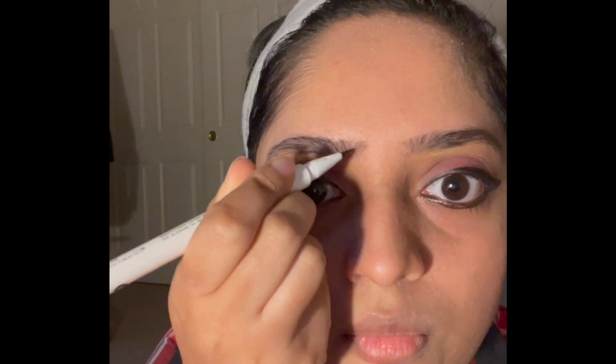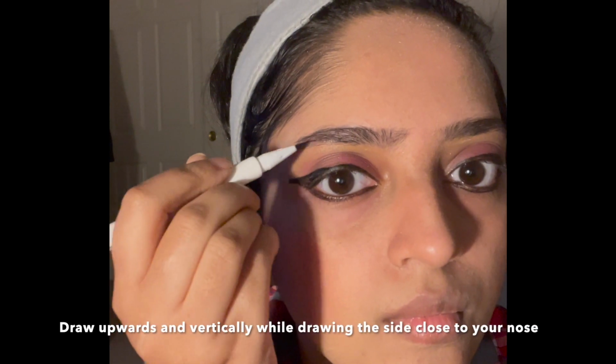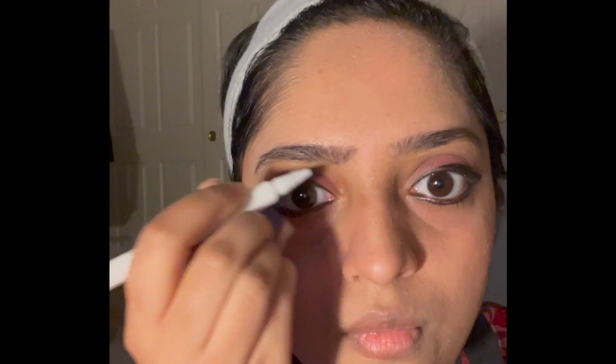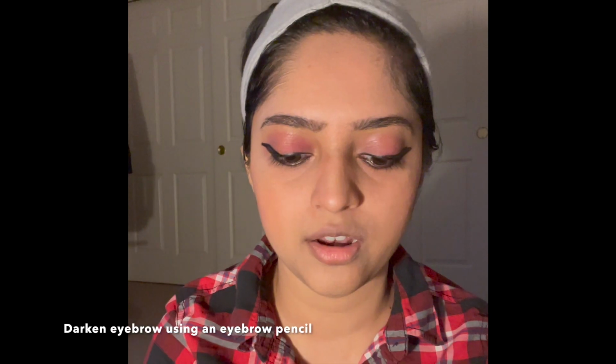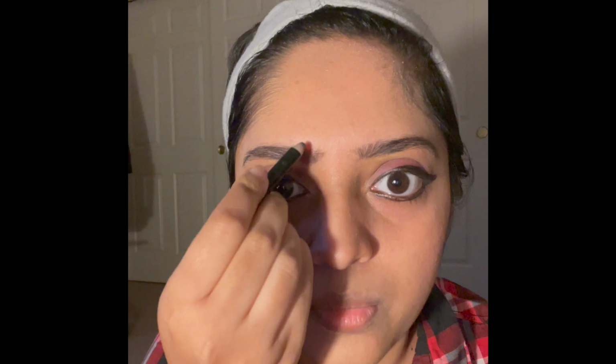One tip I'd like to give here is to make sure that you're drawing vertically at the start of your eyebrows, because those hairs are usually straight, like they don't lie flat. So try and draw vertically and then draw horizontally along the arch of your eyebrow. That'll give a more natural finish. If you don't have Glossier, you can also use a regular eyebrow pencil and just darken it up.